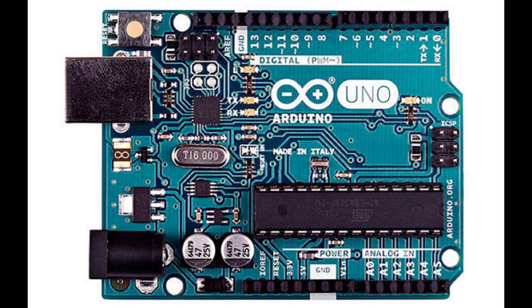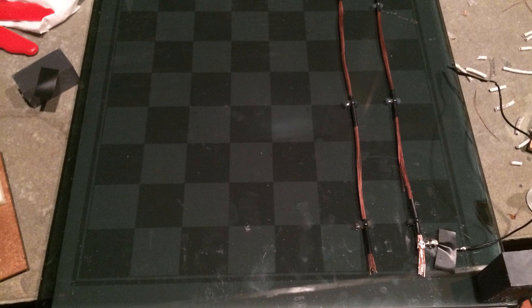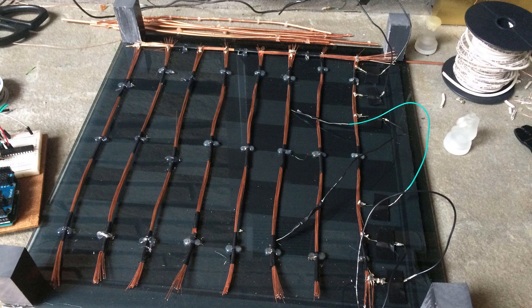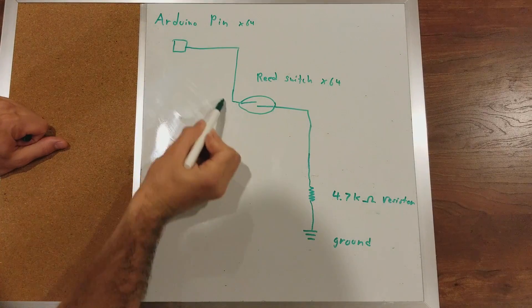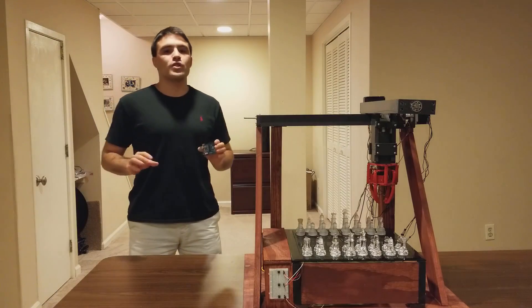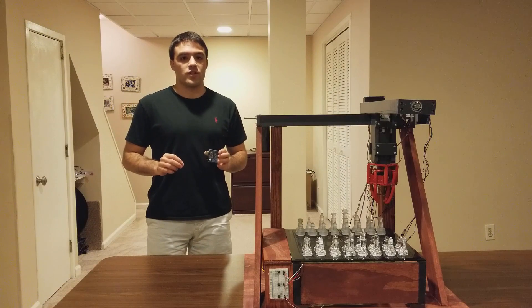The base of the electrical system is an Arduino Uno. The chessboard detects if a chess piece is on any given square using magnets installed in the pieces and reed switches installed under the board at each square. A reed switch is an electrical switch that closes to allow electricity to pass through when it's in the presence of a magnetic field. Wires are connected from each pin to a reed switch, which is then connected to ground. An Arduino only has 13 usable pins, not nearly enough to handle all 64 squares of the chessboard.